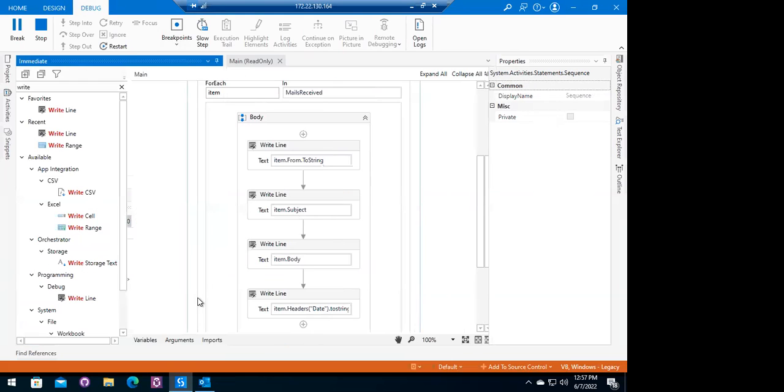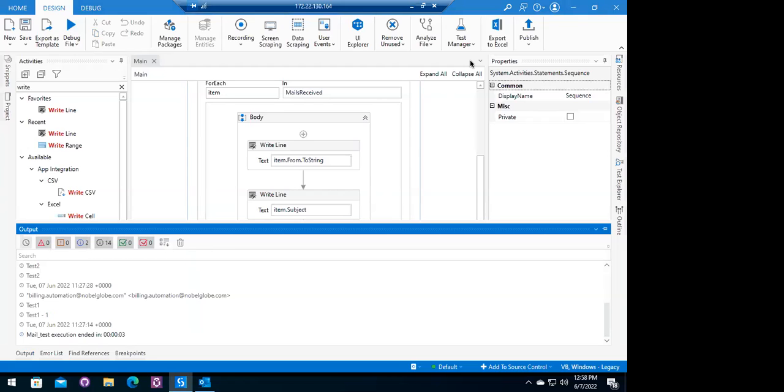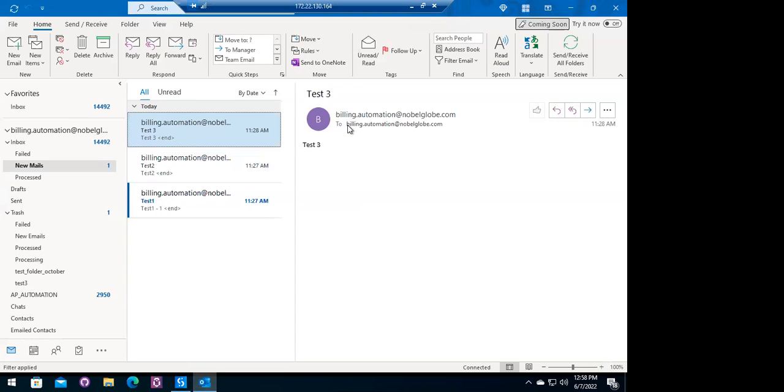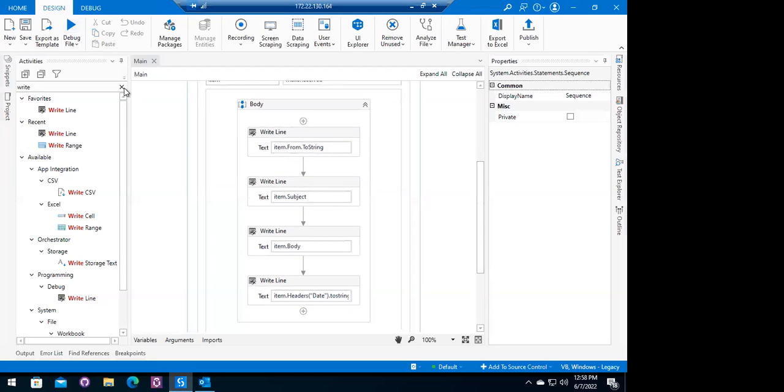Yep, it is working. So as you can see, this particular email was sent by this particular user only. So I can go over here and see this mail was sent by this particular team only. This is the whole convention that we follow in the automation of our Outlook.